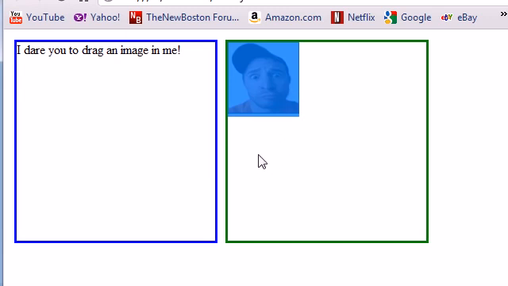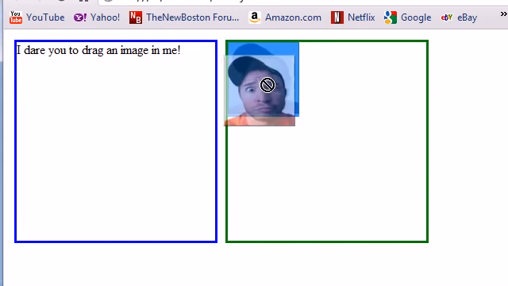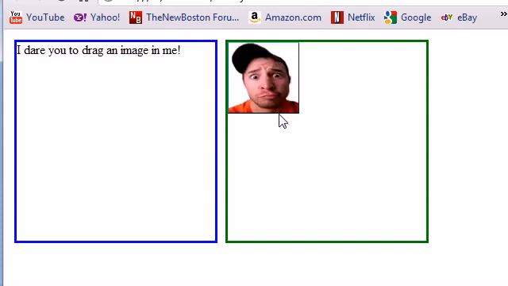However, the reason that we can drag this right now and it looks like it's dragging is because Google Chrome already has the ability to drag and drop images. Basically, it's ready for drag and drop. In other words, it's HTML5 compatible. But look what happens whenever I drag this.